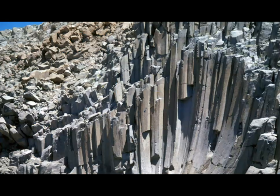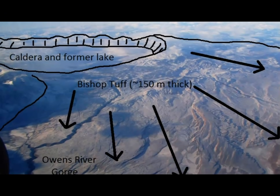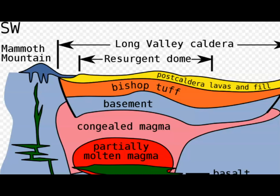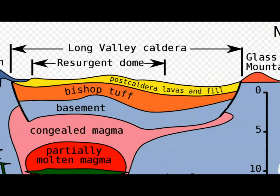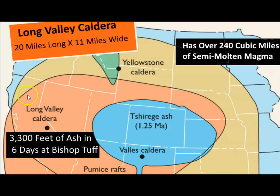Also in that area are columns of basalt. After its major eruption, the caldera floor dropped somewhere between one to two miles, creating this huge crater. It only erupted for about six days. Scientists think ash was deposited all the way to the state of Nebraska and to the West Coast. On the map, the ash deposit from Long Valley is shown in orange, and the yellow represents the Yellowstone deposits.